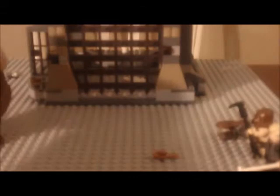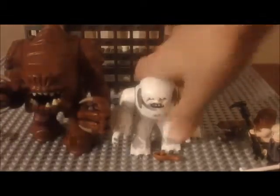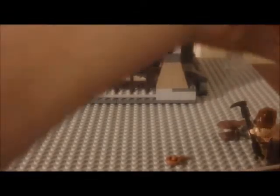So he is huge. He's got that huge snout. His nose is huge. He could probably smell predators 5 miles away. Or prey. Actually, I don't think he has any predators. Maybe the Hulk would be a threat to him. Yeah, I think the Hulk would be one of his only threats. He can take down virtually anything else. I actually have the Wampa here. Let me compare these two real quick. Big size difference. And the Rancor could just smash this little dude. I can't review that set because I got the Wampa by itself on Bricklink.